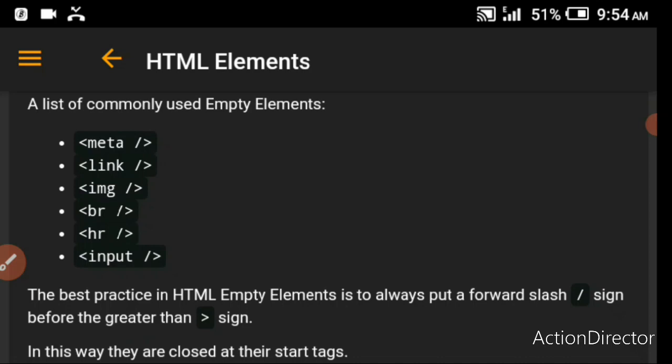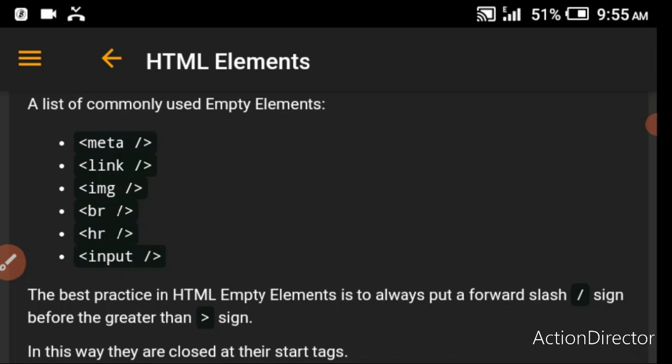Empty elements don't need a closing tag or anything you have to put inside, because it will give an error, or at least the code might not really work properly. In this way, they are closed at their start tags. Immediately you open it, you close it.